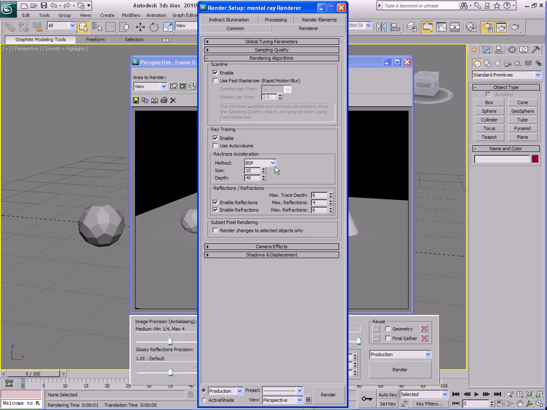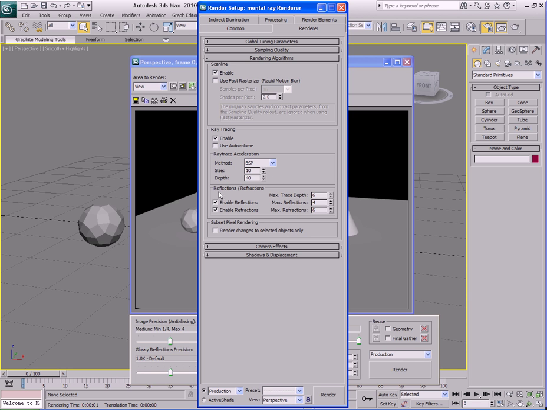Okay. Now right here we can use ray tracing acceleration. We can switch between the old BSP, which is just this default BSP, or binary space partitioning, or we can switch to BSP2, which is a newer algorithm that renders out a little bit faster and more stable when working with huge scenes with tons and tons of polygons. We're going to keep it at the default. Okay, we have a size and depth parameter which we can use to tune the BSP, which can actually boost render performance by considerable amounts. The default settings are actually pretty good.